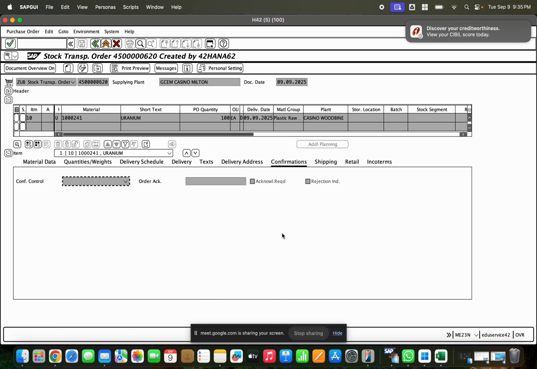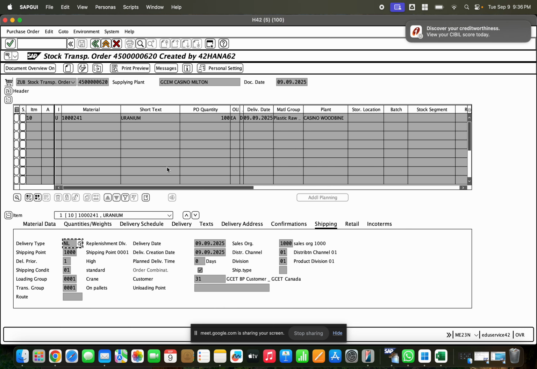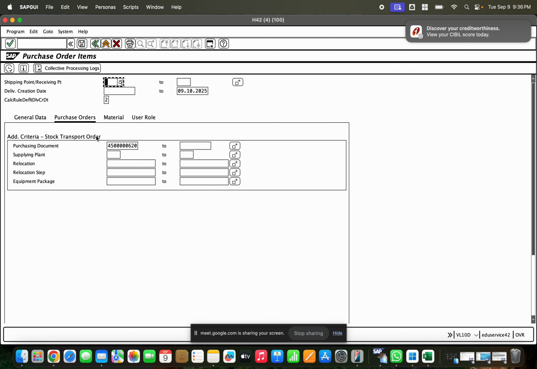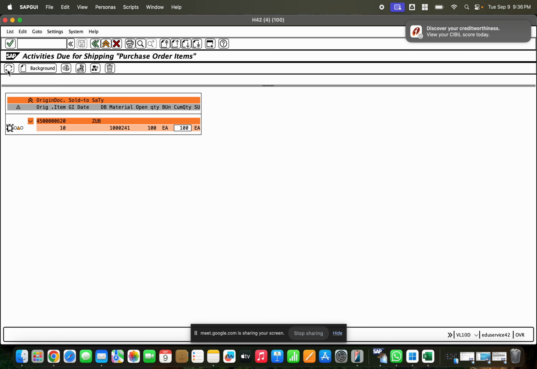Okay, so here the delivery was not created. If an outbound delivery is created, the purchase order history will be updated. So it's not created. Let's go back, enter that again and check. Maybe there are some errors.